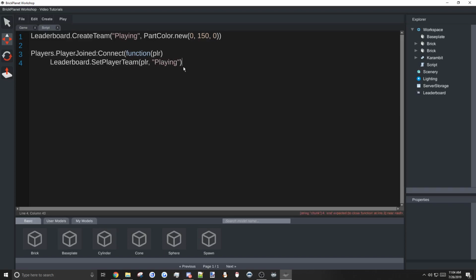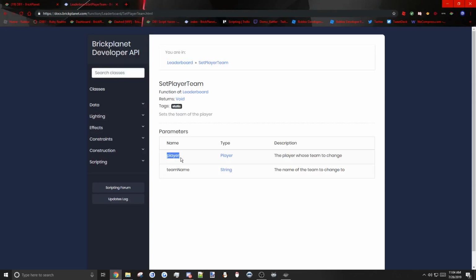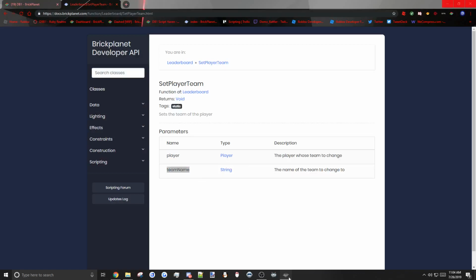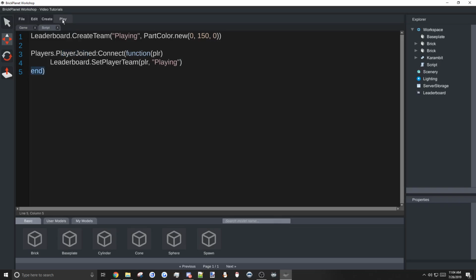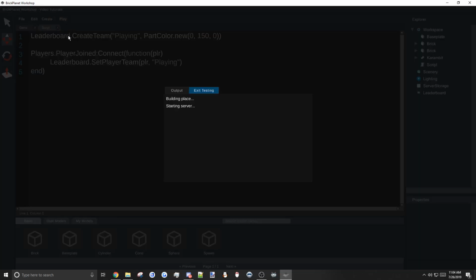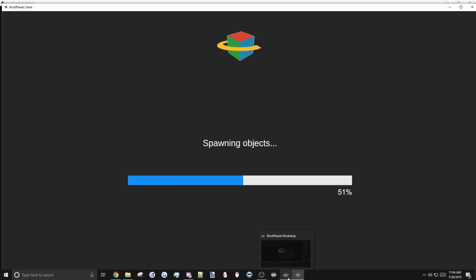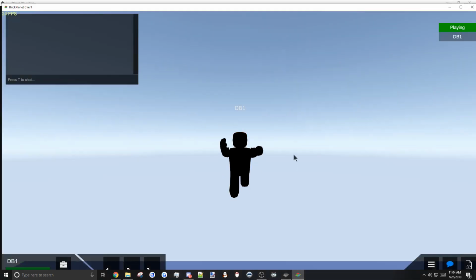Now it should set the player's team to playing when they join. Because as you can see, we got the player and we got the team name as the parameters. And once we play, we should be on the playing team, if it doesn't error. There you go.